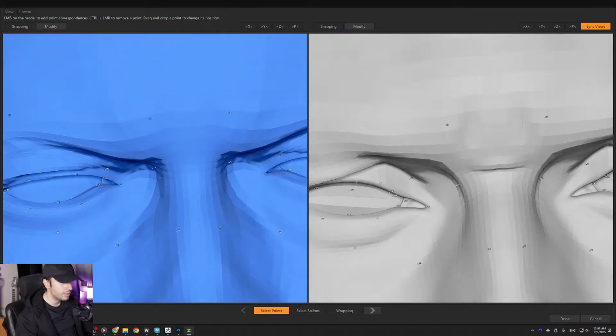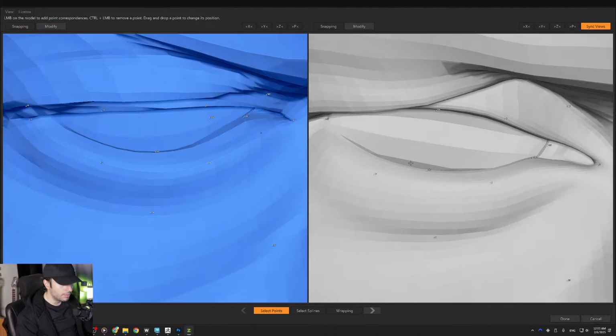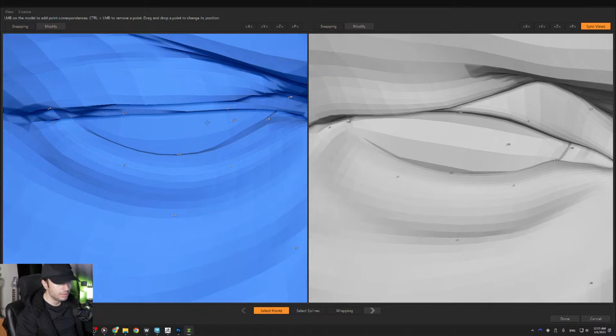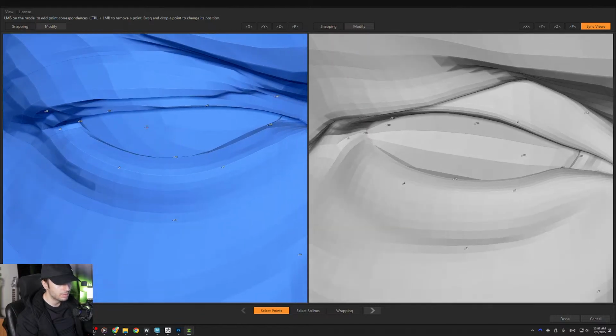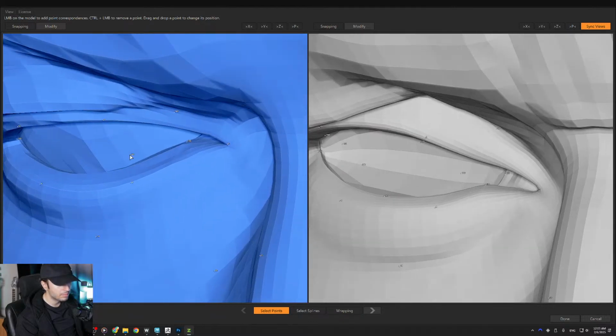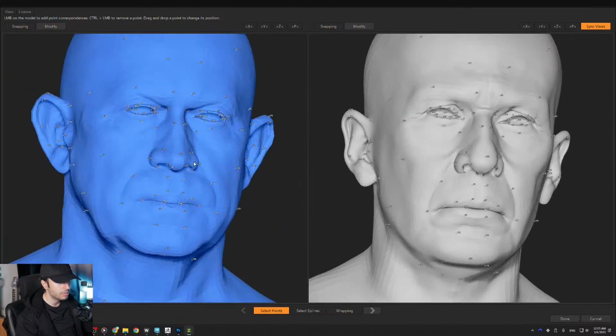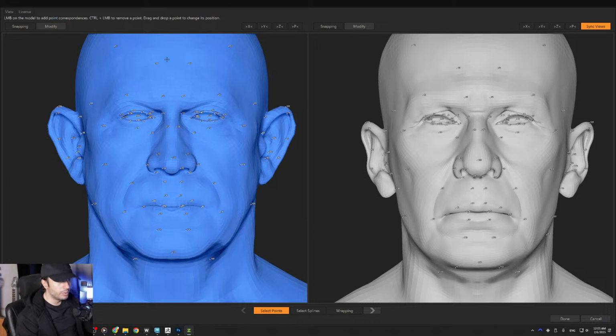I don't know why the eye socket for the VFace base mesh is so huge. It's so hard to access to add points. I just added some points. I don't know how it will look.